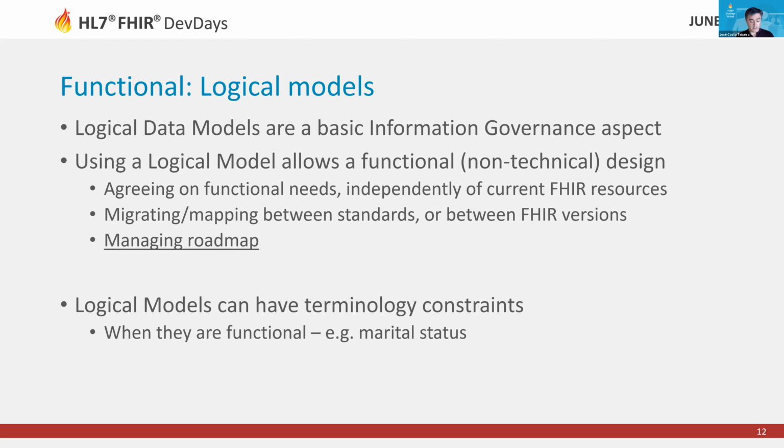Especially if we have to migrate, like in Belgium, from an existing standard to a new standard. Whenever you have to do these things, or deal with different versions of your own implementation, one option is to migrate data by redoing the functional analysis from the technical specification, so re-engineering the whole thing again. The other option is to freeze the logical model, which will change every 5-10 years. You freeze the information model, what it means, and then from then you just derive the technical things. It makes life much easier. As I mentioned, these logical models can have terminology constraints.